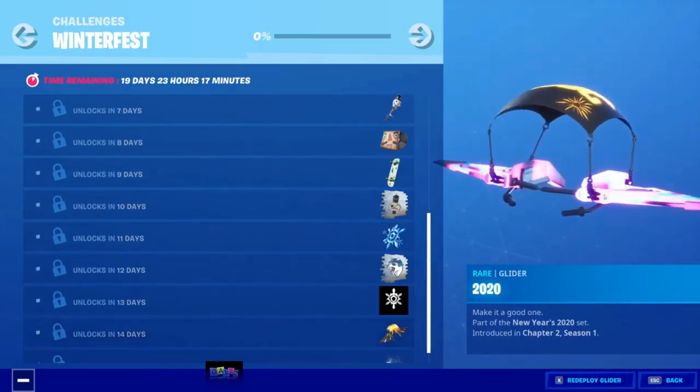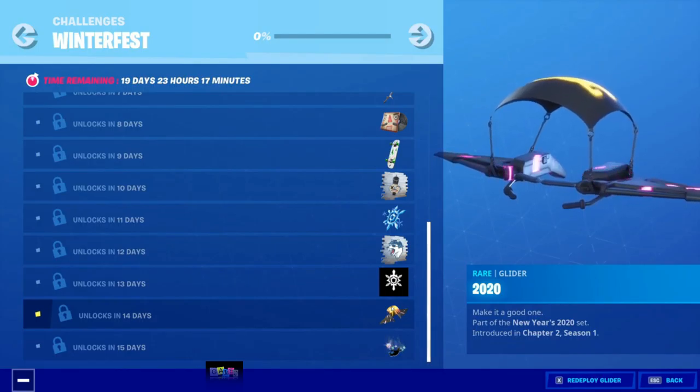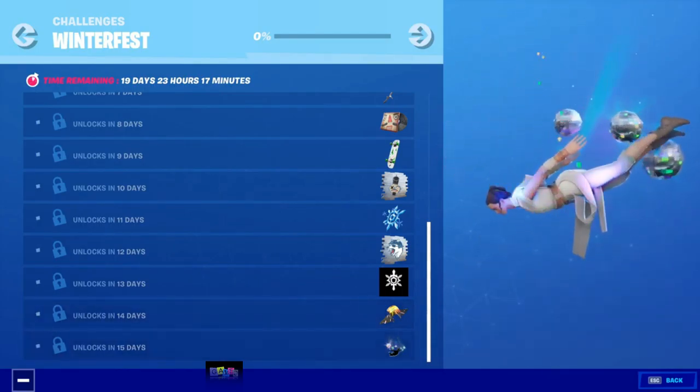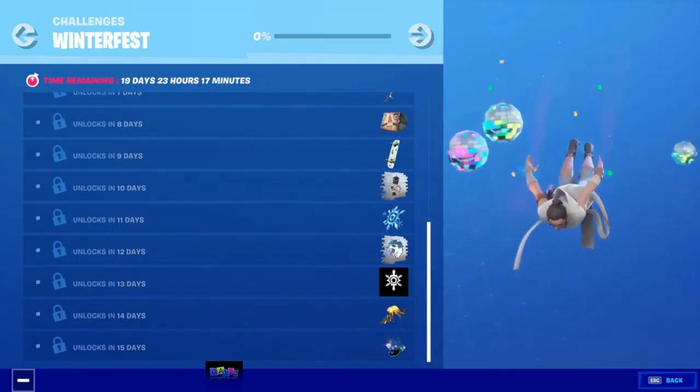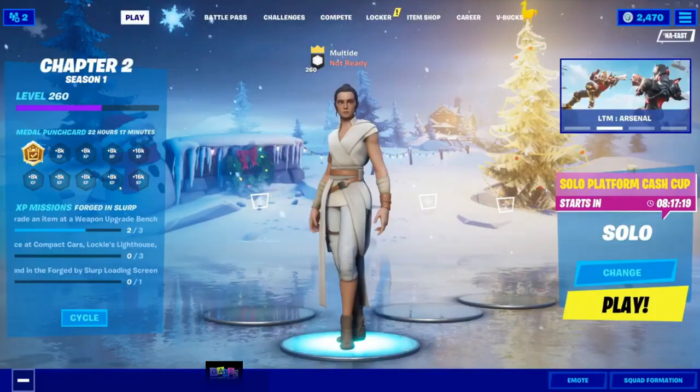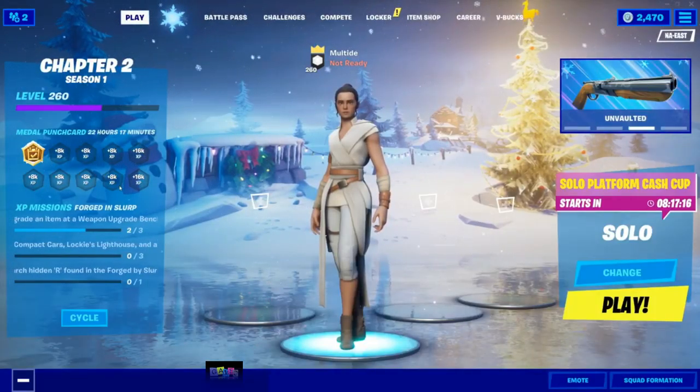I actually do like this glider. And finally, we get these disco balls with like a falling trail. So obviously, it looks like Fortnite's planning something for New Year's, which will be cool. Alright, so those were all of the challenges and rewards.